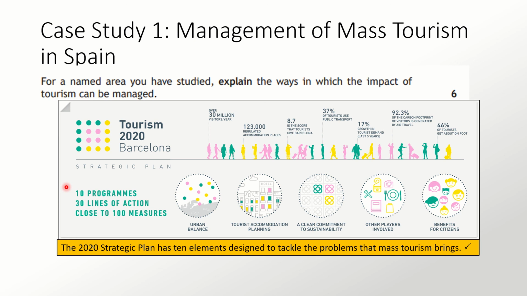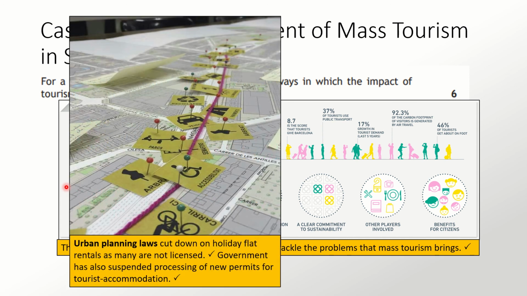Now, I'd remind you again, folks, you should be pausing the videos to copy down the parts that are written with an orange background, making sure you've, of course, got the correct title from the screen. And it's not my intention that you would learn every single one of these notes. Instead, learn the ones that appeal to you and kind of stick in your memory. So this is a 10-part plan, but I don't mean that you should learn every one of the 10 steps. Nonetheless, Barcelona has a 2020 strategic plan. Let's see what they've done to try and tackle things.